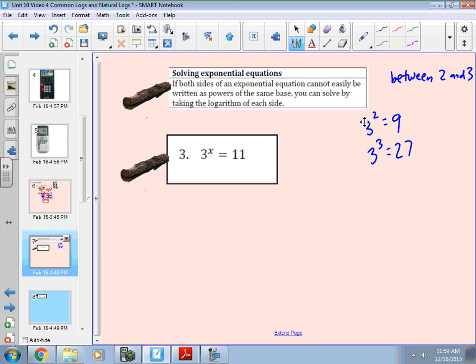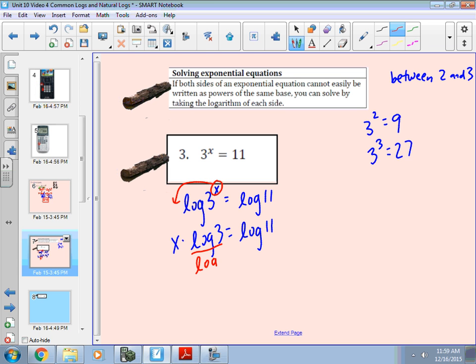How do we find out what that is? Well, we can't make the base number the same in this problem, so here's where we're going to use that log process we just did. Start by doing the logarithm of both sides. So we're going to add in logs here now on both sides. Okay, now we're going to use our log property that says that's the same as our exponent times our logarithm. And now if we divide by the log that's on the side of our x, we can come up with our answer. So x here is going to be whatever log of 11 is divided by log of 3.